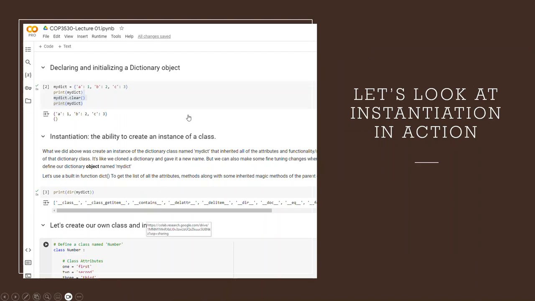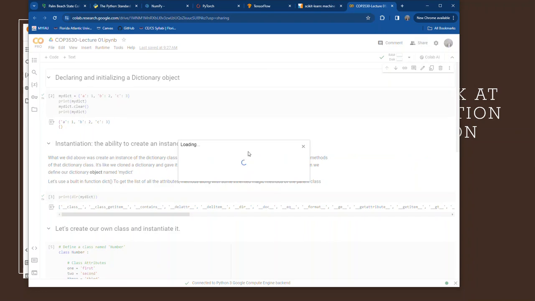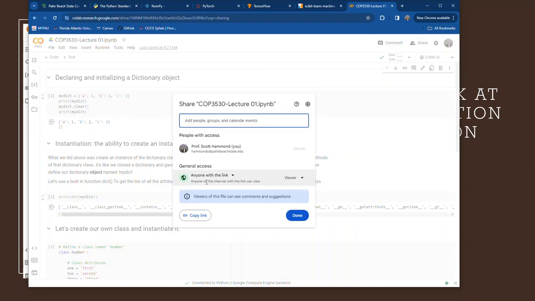So, like I said, we're going to deal with Jupyter notebooks. And here's one that I've created just for this lecture. So we see it's in Colab. It's got my account. I can go in and share it, give anyone access to it.